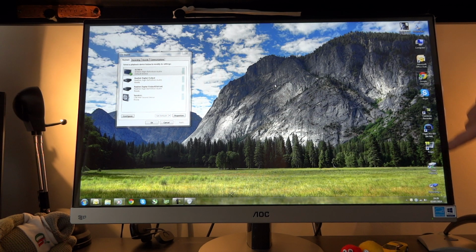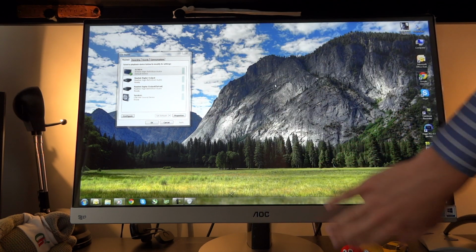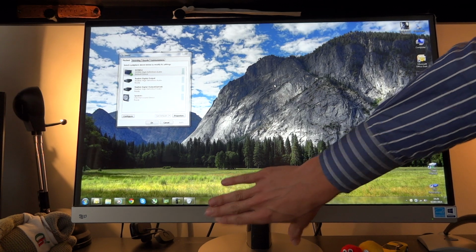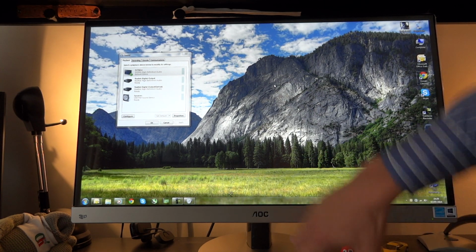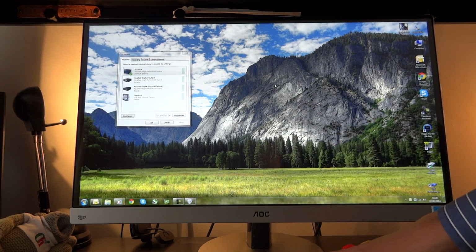As you can see, it's got a reasonably thin bezel on the sides, and the overall look of the monitor is absolutely sensational. There's no surprise why this monitor, or a similar monitor with a similar design, won a couple of design awards. It is a really nicely designed monitor.